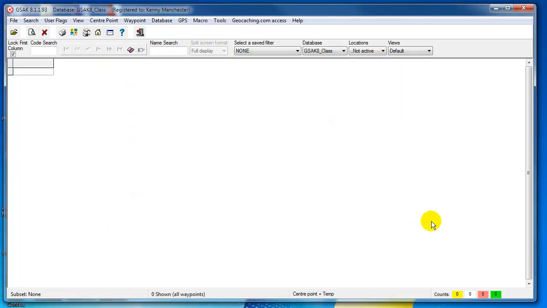Next time you run GSAK, which you'll want to do right now, you'll get a little window that will pop up down here on the right, lower right corner of your screen, and it's going to tell you there's a newer version than you have if one exists. You want to go ahead and click the item that says download and install, and when you do that, it will close the program for you automatically. Do just that. Follow all the usual prompts, and when you get your GSAK back up again, you should have the same version, or the most current patched version of GSAK version 8, and that's what we want you to have.